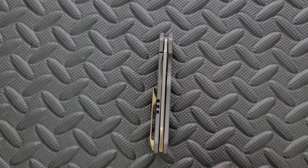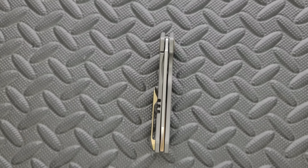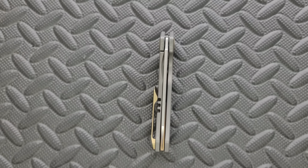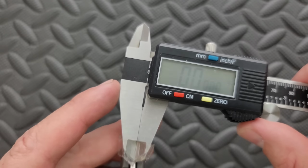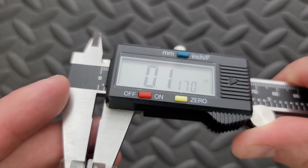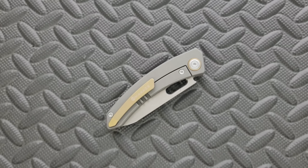We're going to go ahead and measure blade stock thickness here. This is one of those knives where the scales are a little bit thicker than the blade stock. We're going to turn it this way so we can actually read it. I do have batteries coming for this, but your blade stock thickness is coming in at about 117,000, so not a thick blade at all.